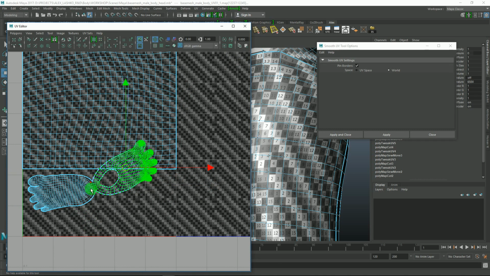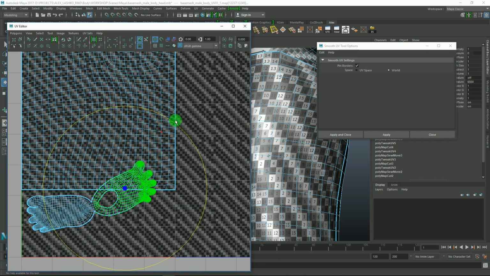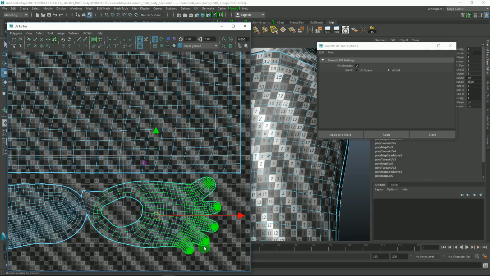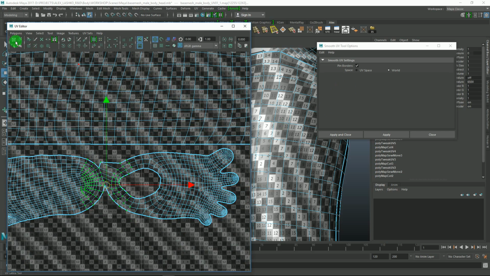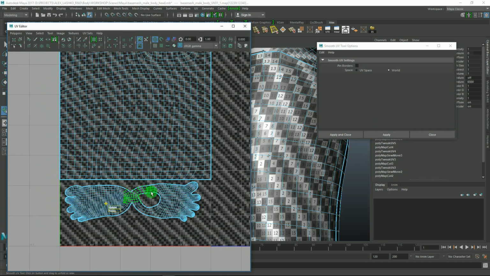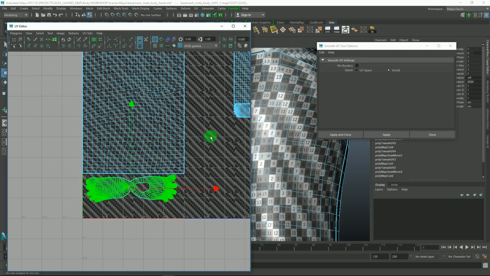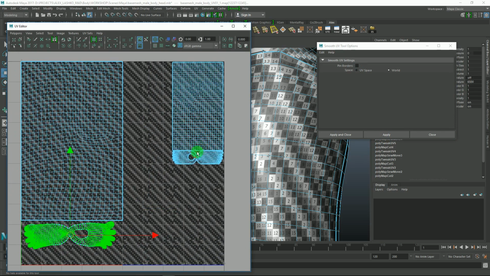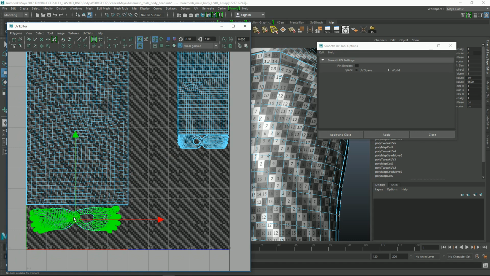I'll quickly show you how you can also do symmetrical. You can copy your UVs from left to right. So let's say you're happy with the layout of both feet. Let's quickly unfold these. Alright, so let's say you're happy with these, and maybe they're not as straight as here, but I took my time, and it took a bit of time to lay them out nicely like that with minimal stretching.